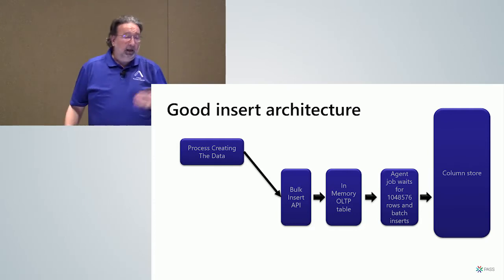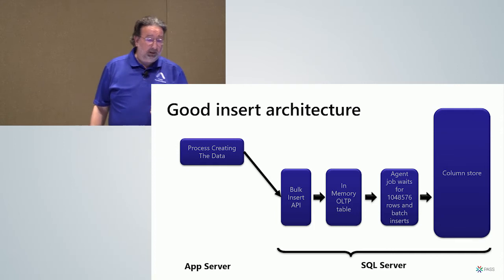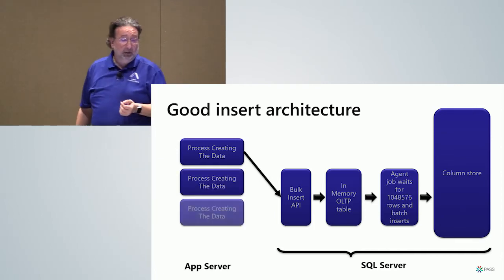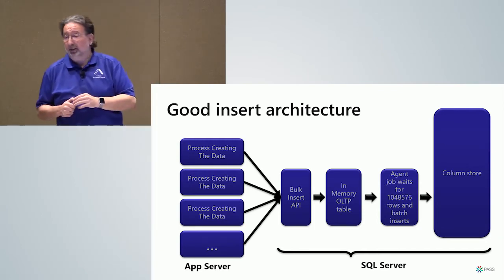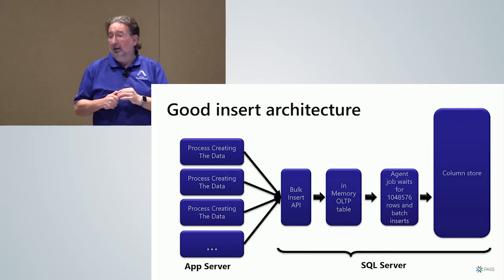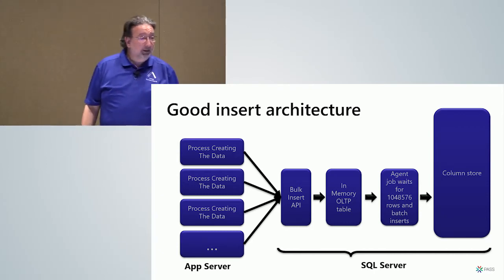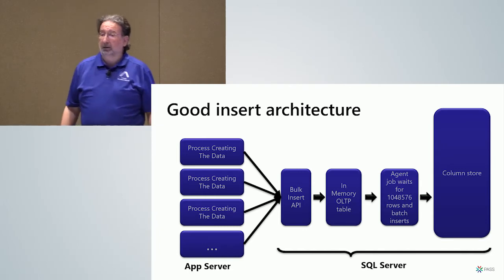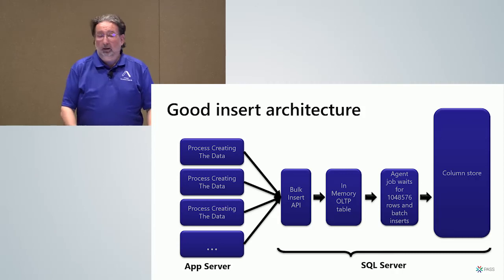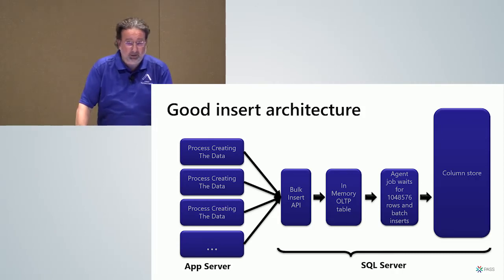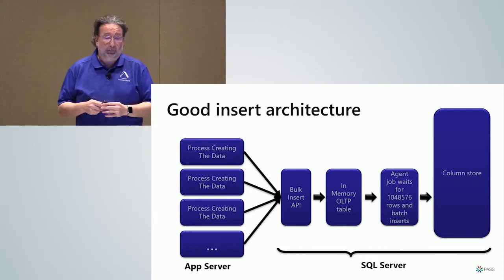But the nice thing about that architecture is that only that part is inside SQL Server. The whole processing and generating can be outside in an application server, and you can have multiple of them that hit the same in-memory OLTP database at the same time. There's no locking, no blocking. In our practical case, we have about 10 machines that produce the data, and they hit a single standard 2-CPU box that holds the column store. It's a $50,000 server, so it's not that crazy.